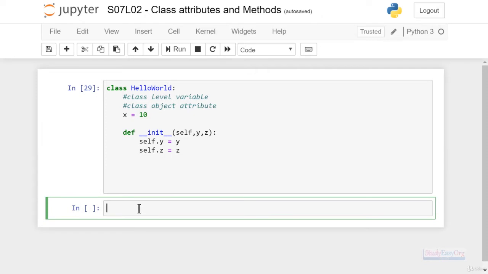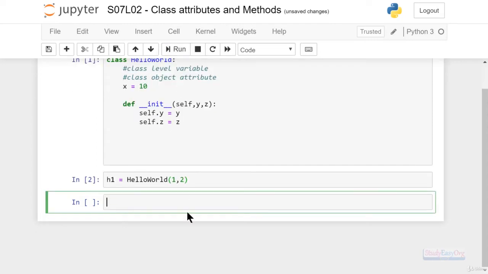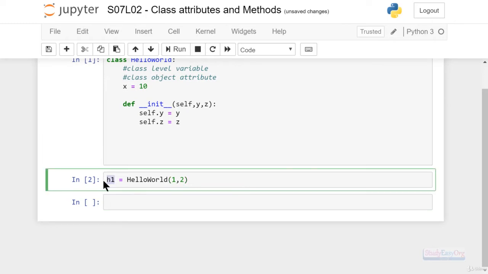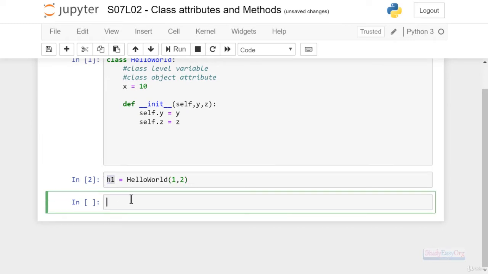So in here, for example, we create an object, h1 equals Hello, and we pass on the attribute as 1, 2. Let me run this. Now we have this object h1, and h1 is an independent entity.